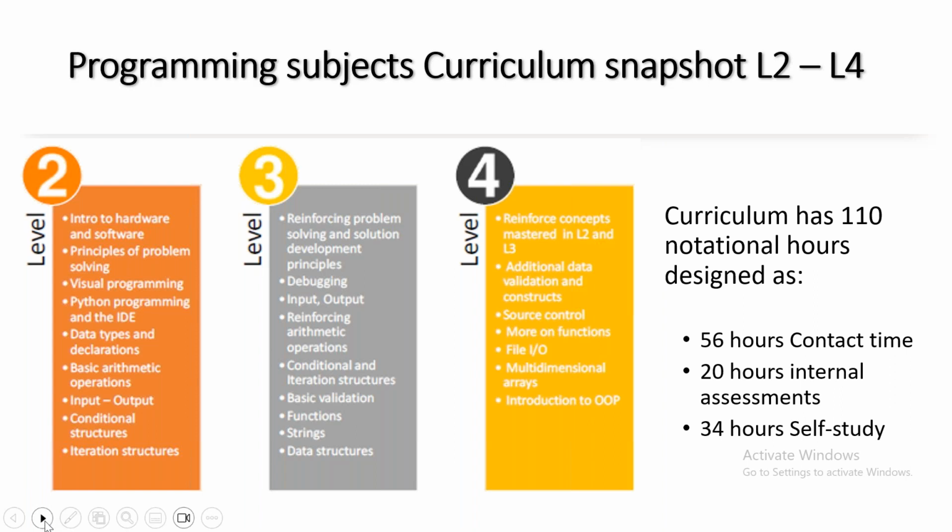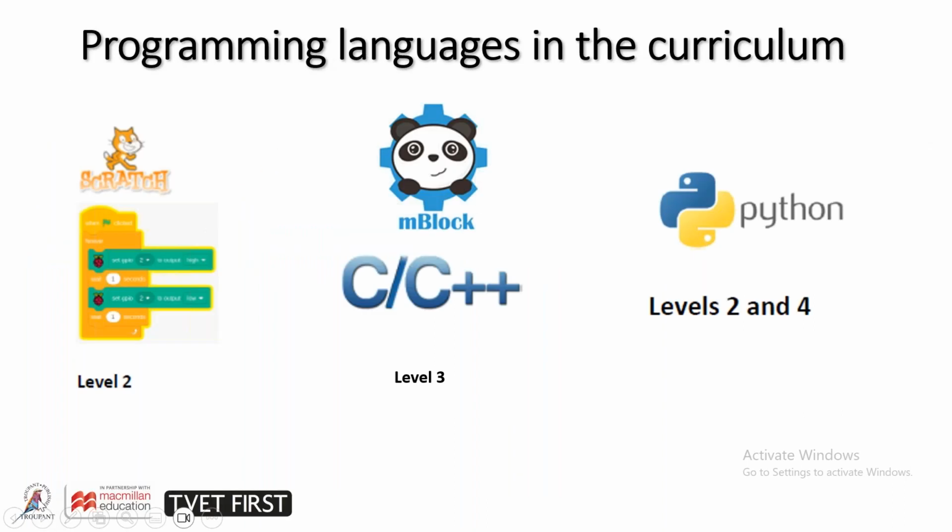Okay, and the reason for this level 3 book having constructs that are basically from level 3 and level 4 is because we're using C++ in level 3, and you'll notice it's only being used in level 3. And the reason why we're using C++ is because we're doing robotics programming with Arduino. So Arduino uses C++ as a programming language. In level 2, we use Python, and in level 4, you will use Python again because you're using Raspberry Pi, and Raspberry Pi uses Python as the programming language there.